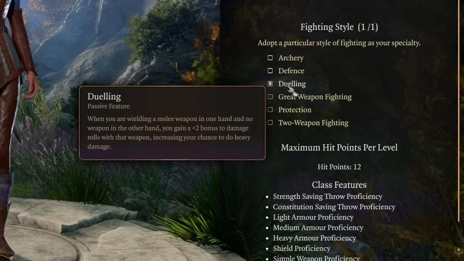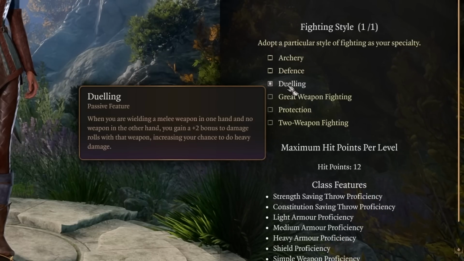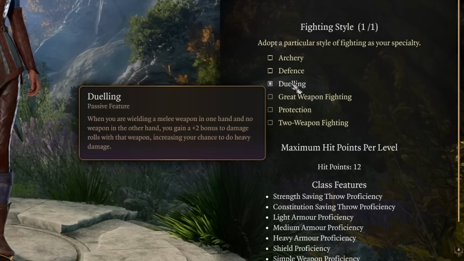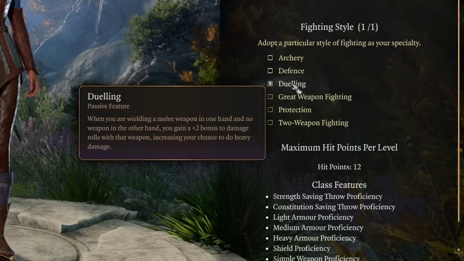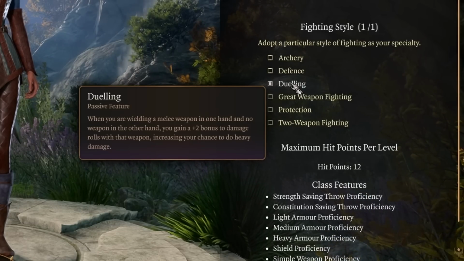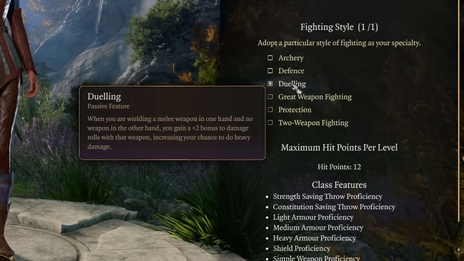Dueling, so this is where we're starting to have another style of fighter, I suppose. What are you going to specialize in? If you want to have a one-handed weapon, I can't press T here. If you are wielding a melee weapon in one hand and no weapon in the other hand, people often read this wrong. They seem to read this as if you've got a weapon in one hand and nothing in your other hand. It doesn't say that. It says no weapon. So you can and should wield a shield.